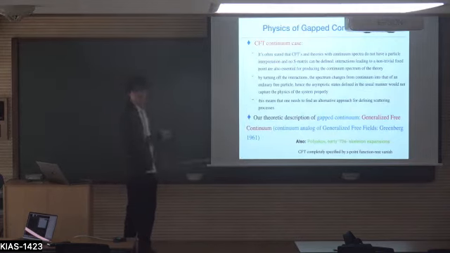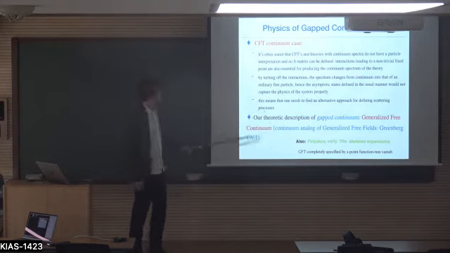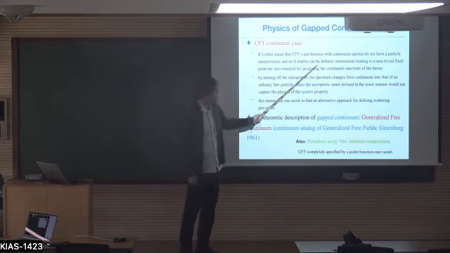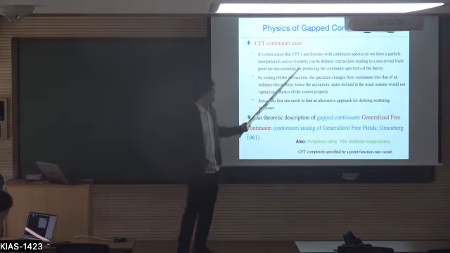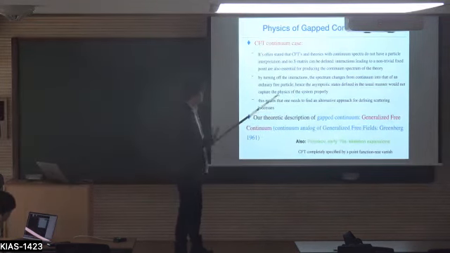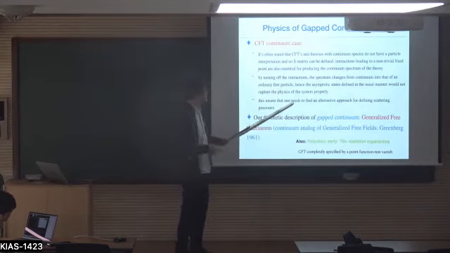So let me briefly mention some CFT. This is not about CFT, so I only talk about very well-known things. It is stated that a CFT with a continuum spectrum does not have a particle interpretation, meaning no S-matrix can be defined. The interactions leading to a non-trivial fixed point are also essential for producing the continuum spectrum of the theory.